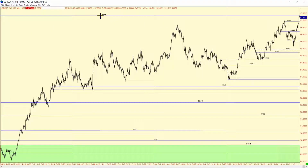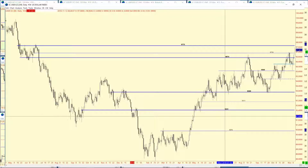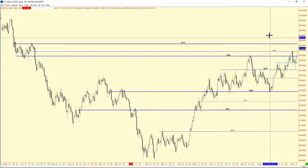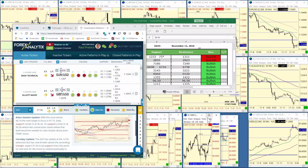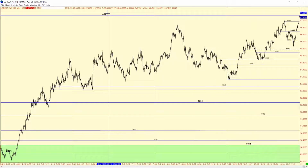Well, we've certainly gone and made that move here. We've actually come up, we're just below this key 97.46. When we take a look at it on the daily, here's that 97.73 I was referencing here. And we've come pretty close to it. 97 right here, 97.59, 97.60. With 97.46.